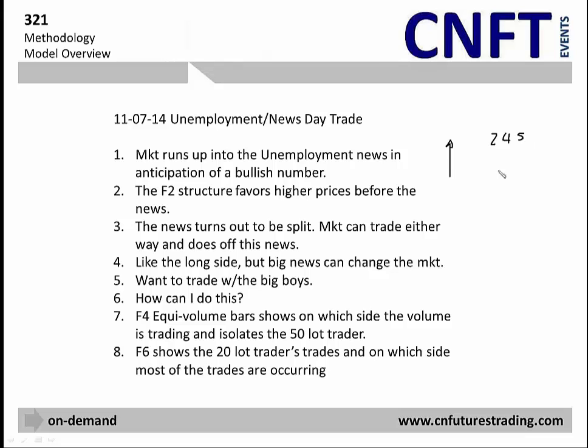245 plus or minus number for non-farm payrolls. Coming into this, the F2 structure favors higher prices before the news. The news hits the market and it turns out to be split. The headline is 214, but with the upward revisions it came out at 245. So the number was actually a little bit better, or as expected. So we had split news.